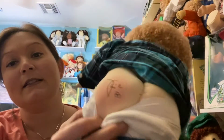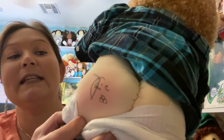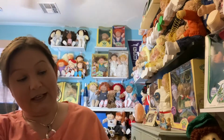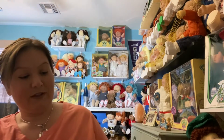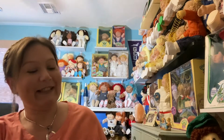Okay, this one is also very similar with that X in that certain fashion. We see the C and the 80. So these are my three oldest hand signs. So Thelma, who you just saw, right? My 1979 that I just got today, which I'm so excited about. She's my oldest now, my oldest girl.